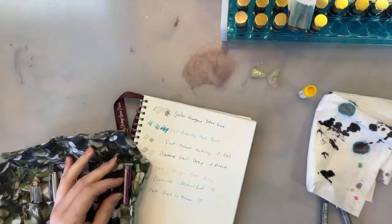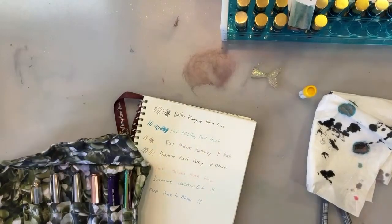I love this rainbow one. Mostly I just love the color of it, and the fact that it has such a fine tip.